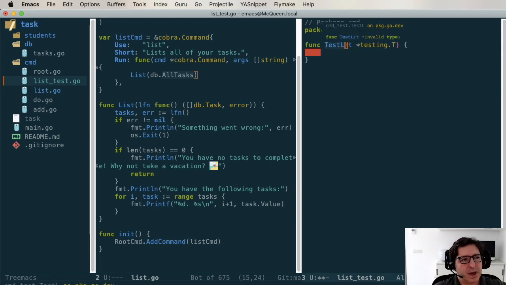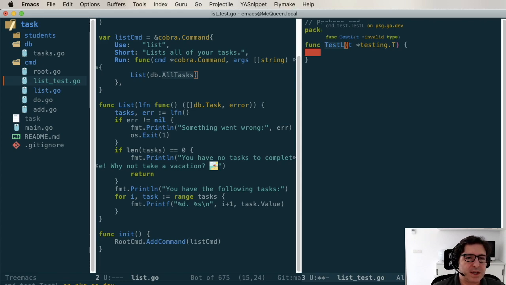As I said before, there are four things that can happen here: that everything goes fine; that it fails and it returns an error, prints the message and returns one; that it has no tasks, and then it prints a message, always the same message; and that it has a list of tasks, one or more, and then it prints each one of these tasks here.